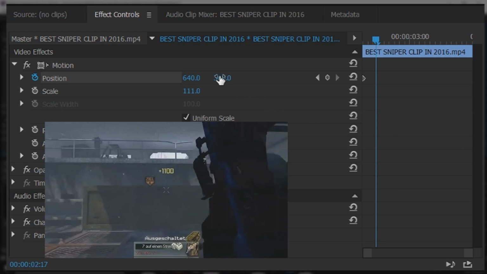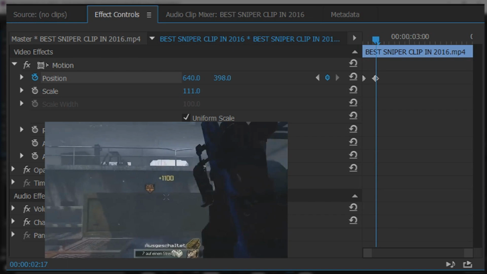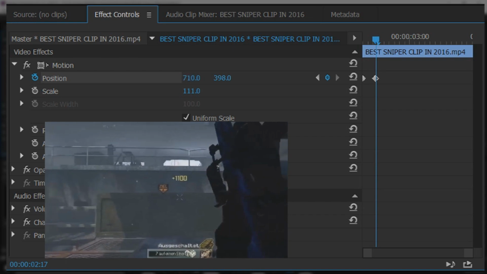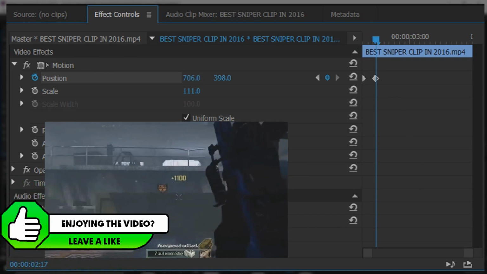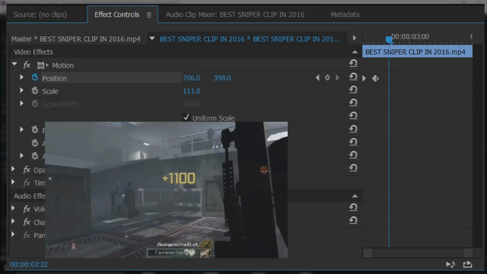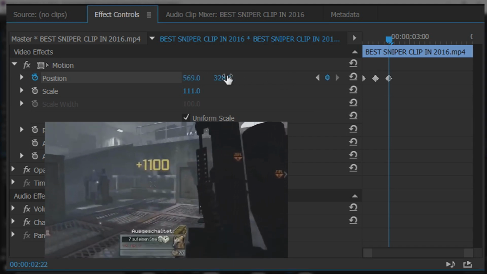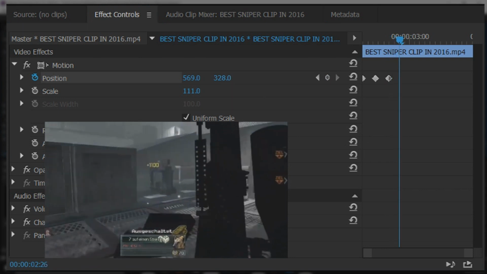Then from here, maybe you can move this and you can see the clip goes up, and we can move this to the right. And as you can see, that makes it go left. So our first keyframe will make this go to the top left. Then we're going to come across another 5, so 1, 2, 3, 4, 5. Now we can do this maybe the bottom right, so complete the opposite. There we go, 1, 2, 3, 4, 5.